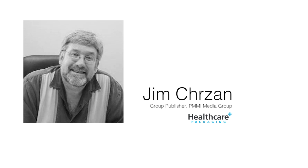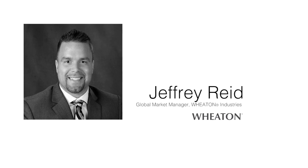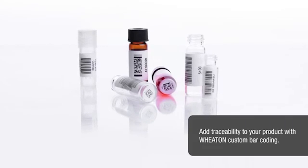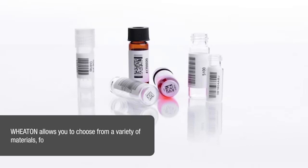Looking down the road, what can healthcare packaging readers expect in the next five years? I think we will start to see more and more regulations that combat counterfeit drugs. Counterfeit drugs has been an increasing issue over the past decade. A recent report from the World Health Organization stated that 30 percent of the medicines on sale are currently counterfeit, and 50 percent of those medicines are offered online. With this, packaging manufacturers will be challenged more and more to move toward counterfeit detection within the actual packaging component, so each packaging component will incorporate a specific unique ID that provides anti-counterfeiting measures.